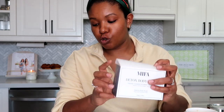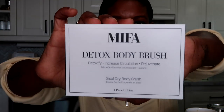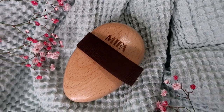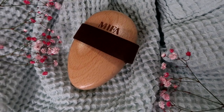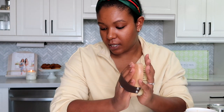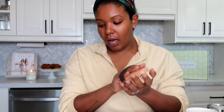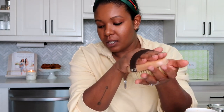Next up is something I don't have but am very willing to try — it's the Dry Brush by Mipha. It has an elastic on the top so it's easy to hold while you're dry brushing. Dry brushing is supposed to help release toxins from your body through lymphatic drainage, similar to using a gua sha along your face and lymph nodes. It also exfoliates dead skin, boosts circulation, and helps detoxify your skin by promoting lymphatic flow and drainage. It's made out of beachwood and is 100% natural. Valued at $29.